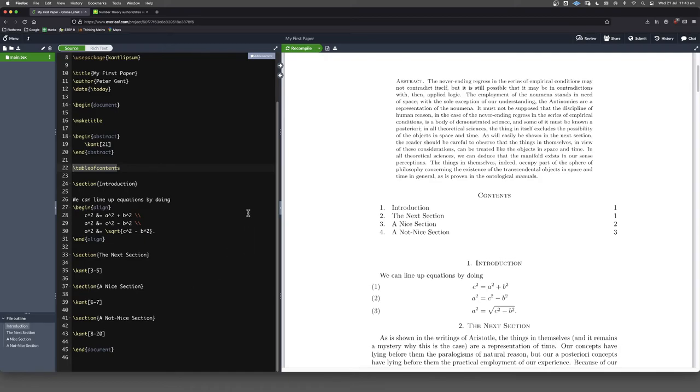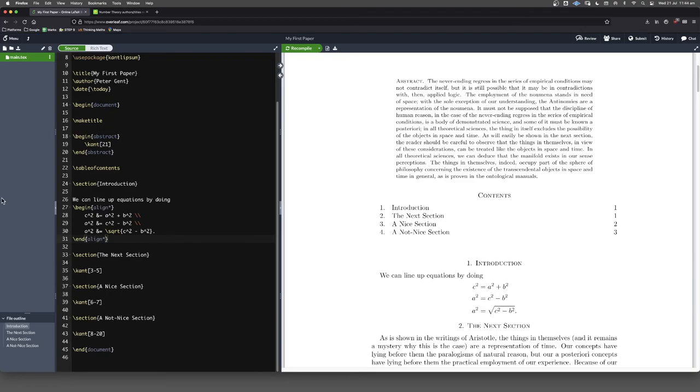Okay, the last thing I promise that I want to show you. Yes, we've put our equation numbers back over to the left. It might be the case that you don't even want equation numbers. The trick in LaTeX to get rid of equation numbers is to put a star. So if instead of beginning and ending an align environment, we begin and end an align star environment, when we compile this, you'll find that these equation numbers are going to disappear.